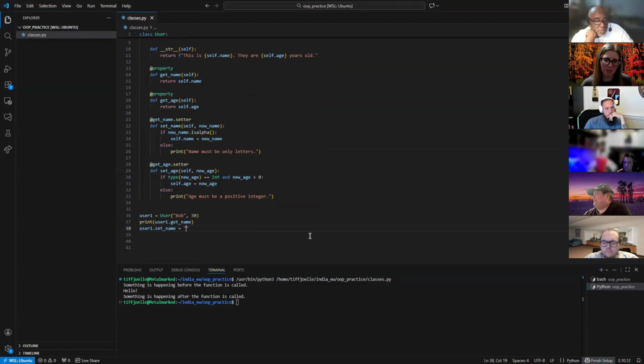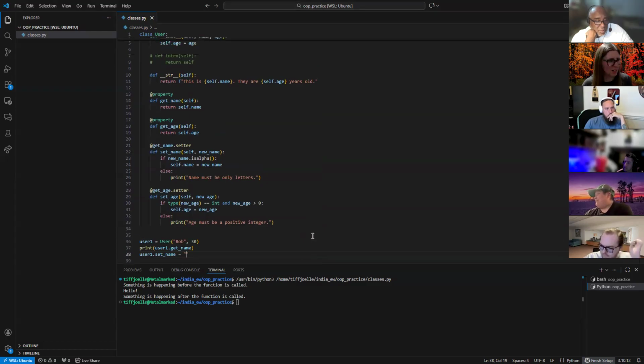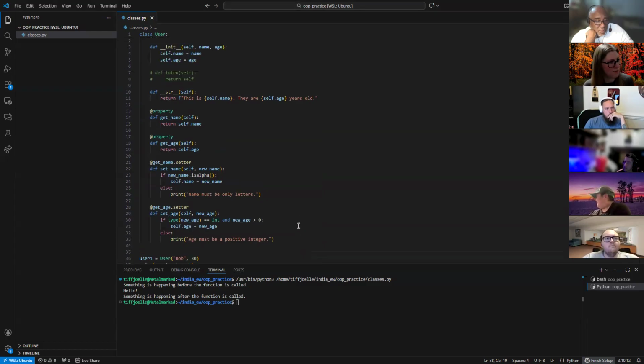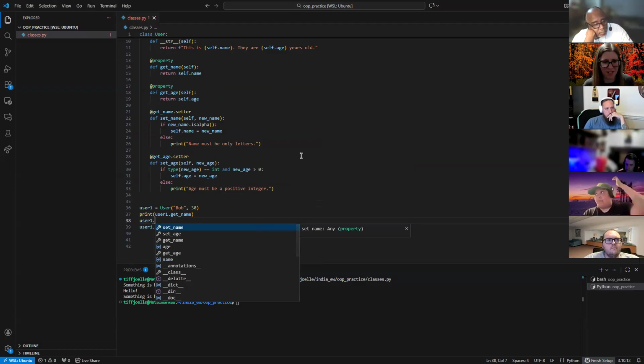You may still be able to set them directly. I don't know. We'll test that and see if we can set it directly. I have a feeling these getters and setters that are built into Python help lock that down, so that we can't just access them directly.